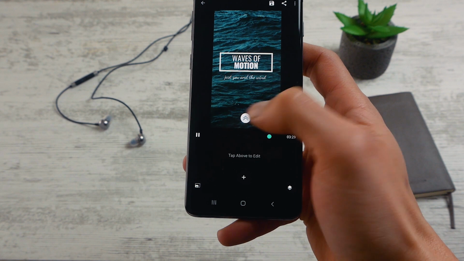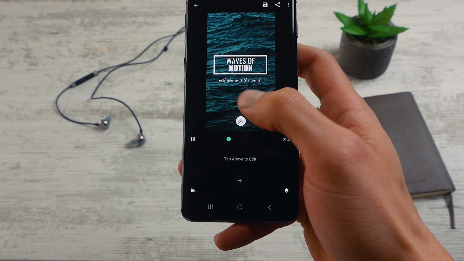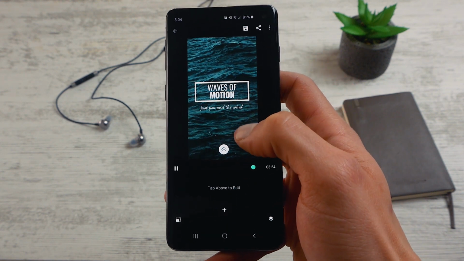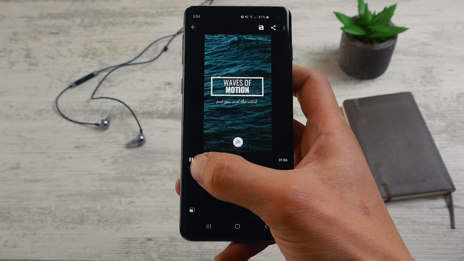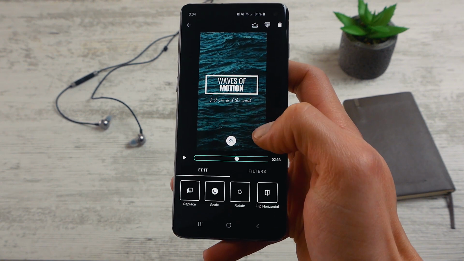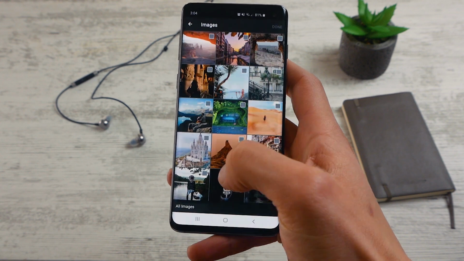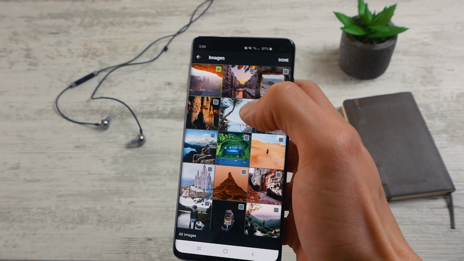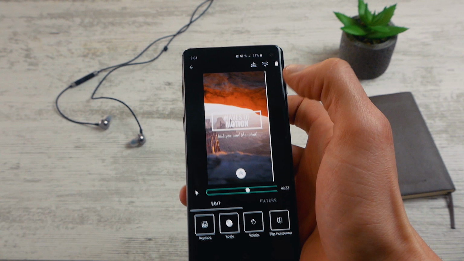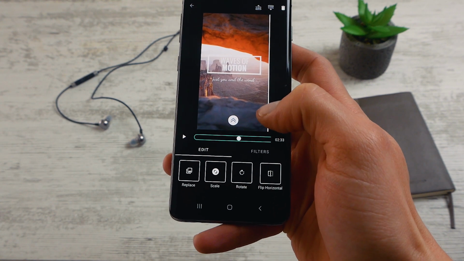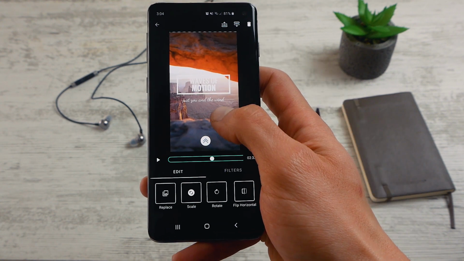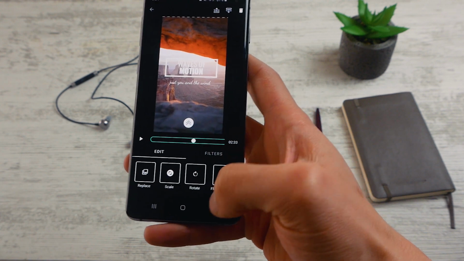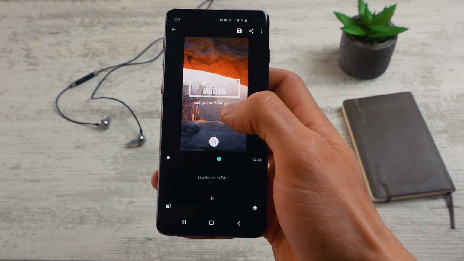As you can see, you have the template right over here. It's working, it's animating. And now we can edit this very quickly. So let's pause, and I'm firstly going to change the photo. Going to select that. Done. And there it is. Now let's select it and center it. Like that. Very easy. And we can also edit the text.